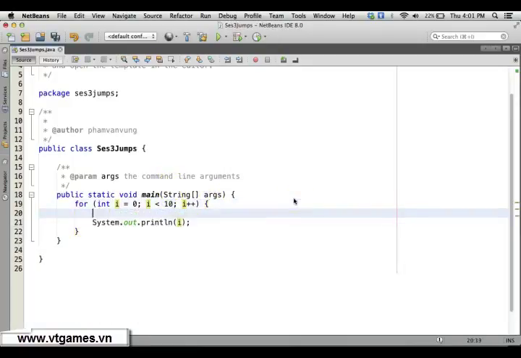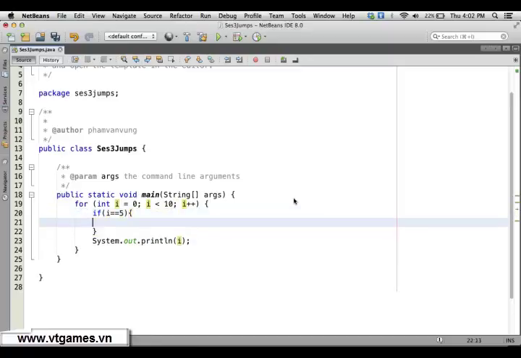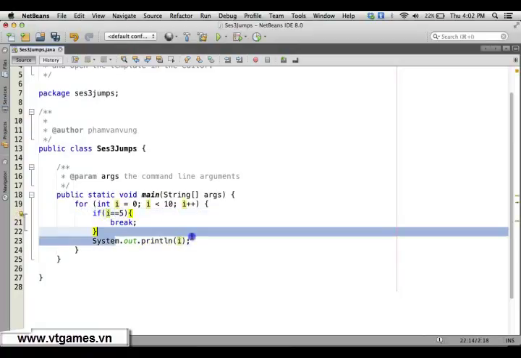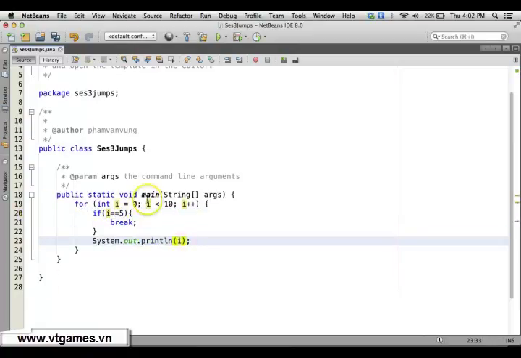However, there is one case that we already explained before. If I put here, if i equals 5, break out of the loop. If you execute this, it's going to run the for loop for i equal to 0. It is not equal to 5, so it displays i is 0. Then it increases i to 1, checks the condition smaller than 10, and checks 1 equal to 5, which is not true, so it doesn't break, and it displays i is 1, and so on and so forth.